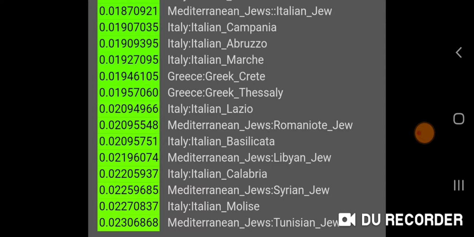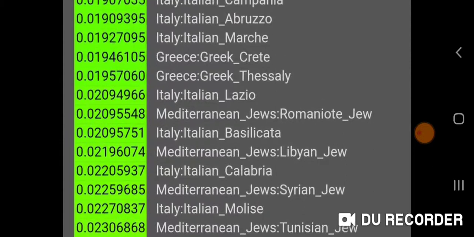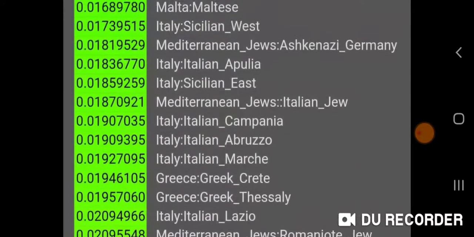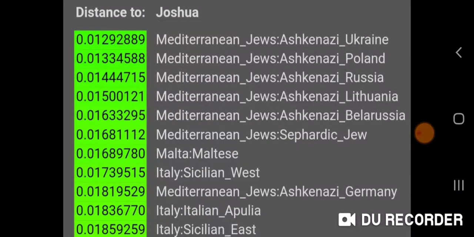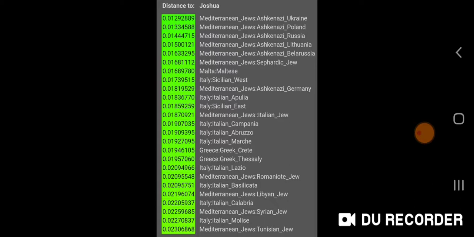So you can see that with unscaled results, my distance is closer to other Jewish populations versus scaled. Whereas with scaled, I get close to Southern Italians, Sicilians, Maltese, Greek Islanders, Greek mainlanders, and then a little bit farther distance from other Jewish populations. I always get Ashkenazi at the top, but then a little farther distance from other Jewish populations. So anyway, I want to share my results really quick, and thank you for watching.